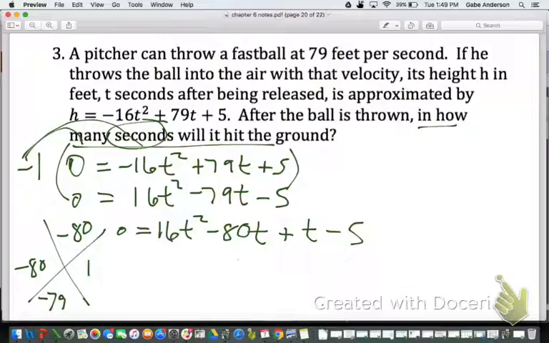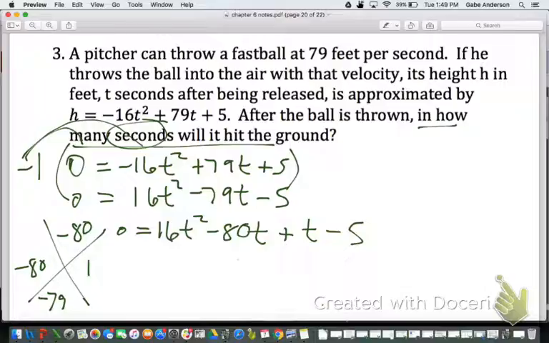Yeah, so you should have t times 16t plus 1 minus 5 times 16t plus 1. T equals 5 and T equals 1/16. Subtract 1, so it'd be negative. So you'd go minus 1 divided by 16. There you go. So it'd be -1/16. Yep. But that one doesn't make sense, right? Yeah, it doesn't make sense, because negative time, the ball's not going to land a fraction of a second before he threw it. Okay, good deal.